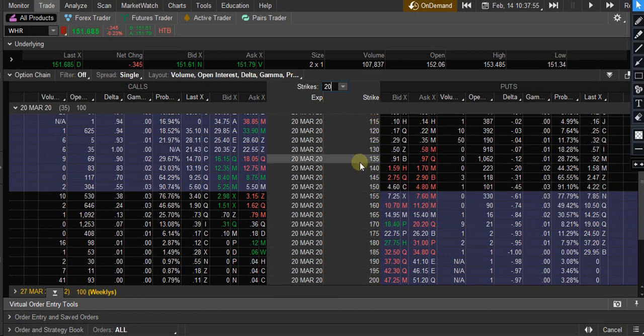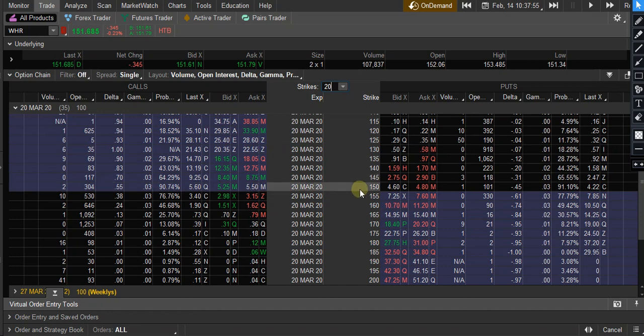Once again, these are things that we discussed in the live classes and in the digitized content that will soon be available. So let's say we wanted to buy a call option on WHR, because our research suggests that WHR should have an increase in the next, let's say, 20 trading days.